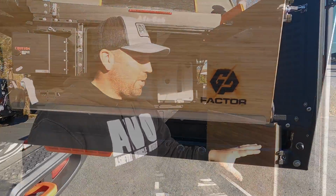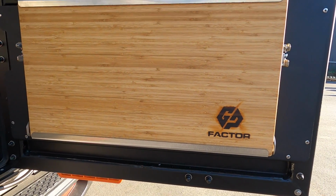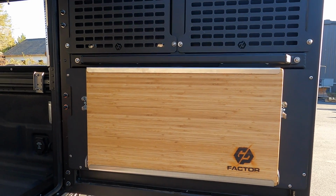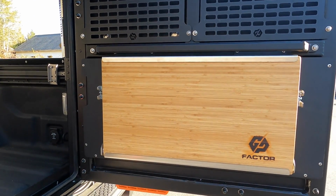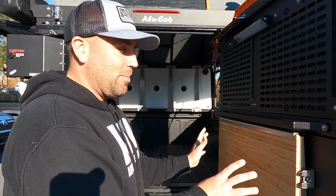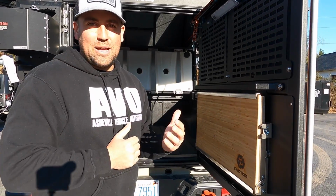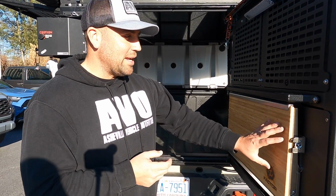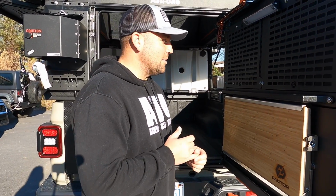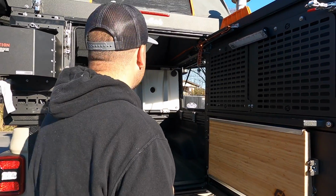And one of my favorite features of the table is that it's so sucked up to the door that it doesn't get in the way when you're getting in and out of the camper. With other big tables that we've seen attached to these rear doors, I've actually run into those tables a lot myself demoing these campers, and you don't do that with the GP Factor drop down table. So a really nice table, and something that you'll use a lot and get a lot of value out of.